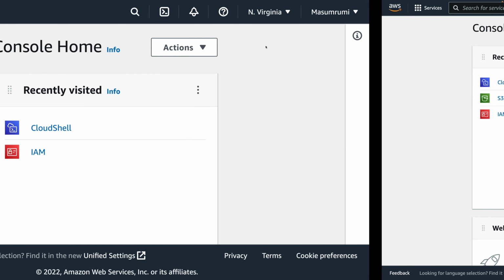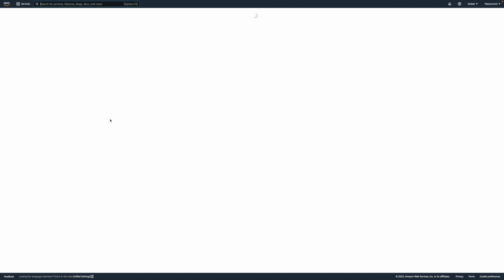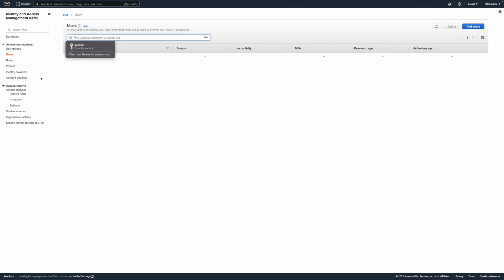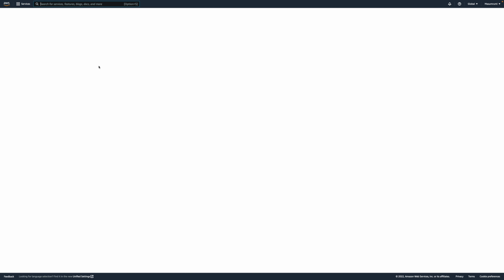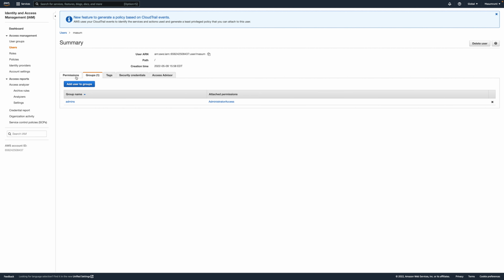If I go back to my root user, go to IAM, then under user and my name, we can see that I have given this user administrator access, and the group I have included this in is the admins group.